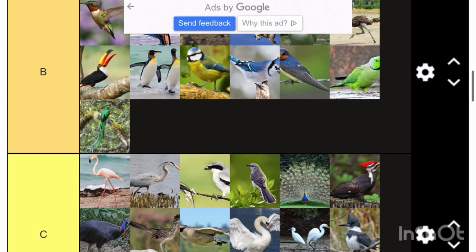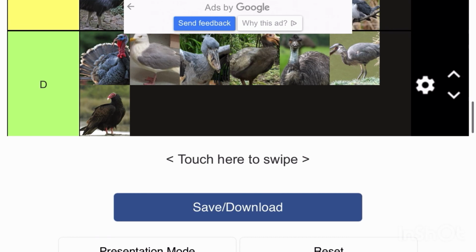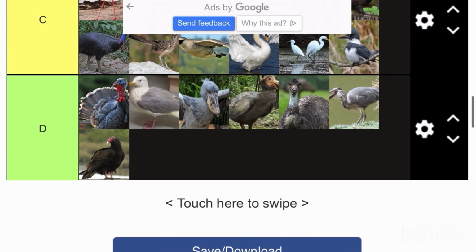Another bird. C tier, we got flamingos, some weird birds, peacocks, some more weird birds, swans, and some more weird birds. I'm gonna move this to a B tier because it looks awesome. And then finally, D tier, we got turkeys, pelicans, those are pelicans, yeah. Whatever the hell that is. Just a bunch of ugly birds, really.